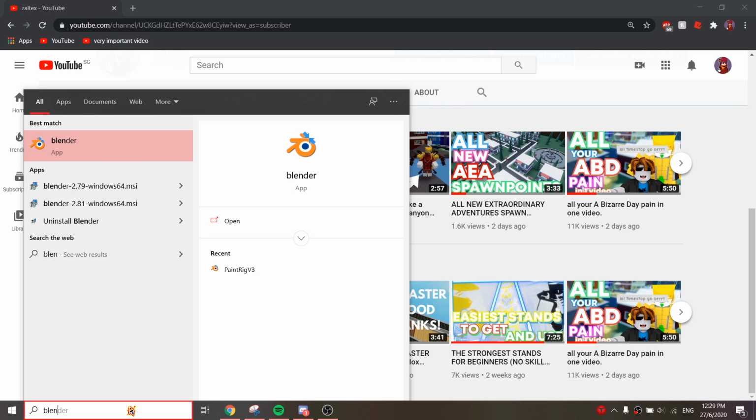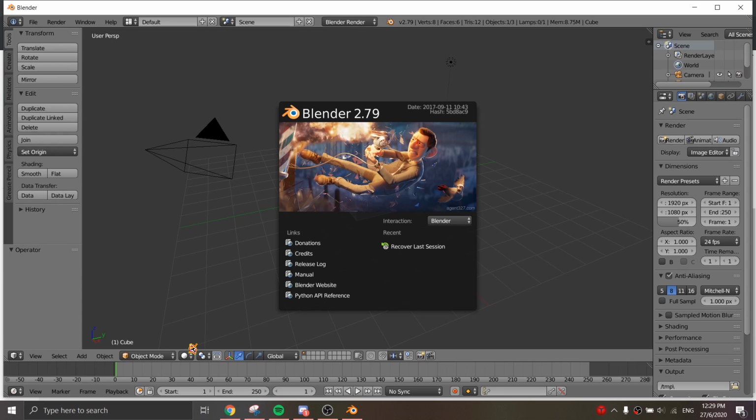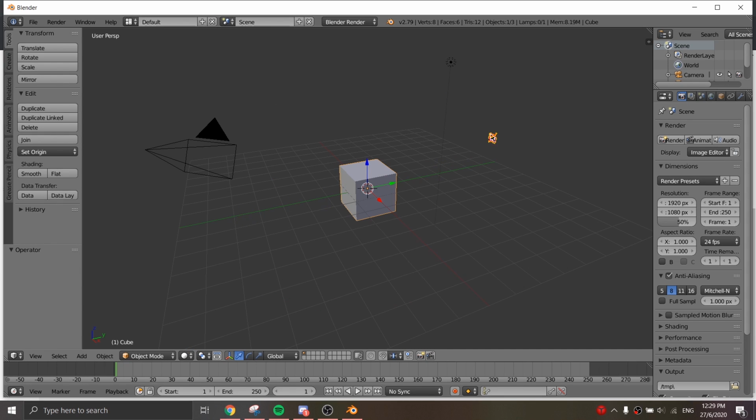Blender 2.79 is way easier to use for me personally. You can use whatever version you want, but for this tutorial I'm just gonna go with the old classic look. The new Blender is slightly more advanced, which is why I don't like it, but whatever, roll with it. So press delete on your keyboard to get rid of that cube. We don't want it there, and press enter to get rid of it.